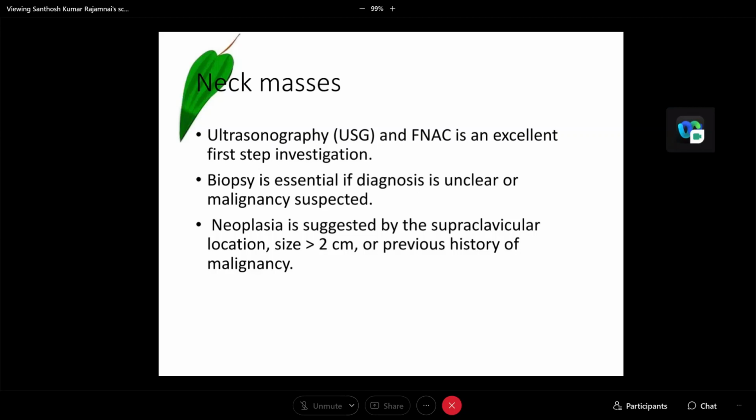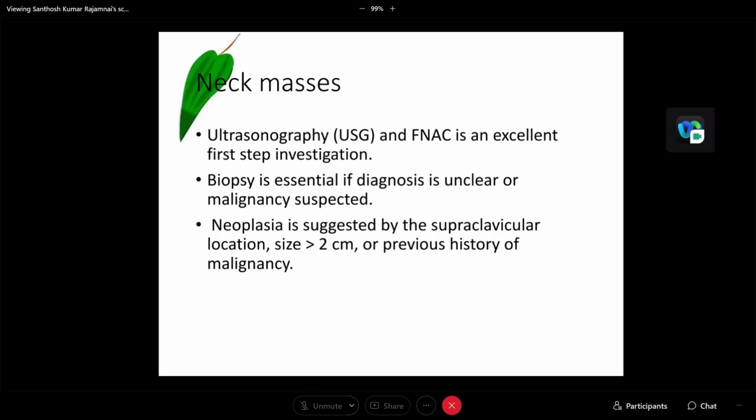There is a concern that if it's a malignant tumor, when you do FNAC, you are allowing the cells to spread. But extensive studies and literature have indicated that there is no harm in doing an FNAC. There is literally no harm in doing an FNAC. You are not going to allow the tumor to spread, even if it is a malignant tumor, because the amount of material removed in FNAC is very small. There is very little chance of the tumor spreading through the FNAC tract and becoming systemic.